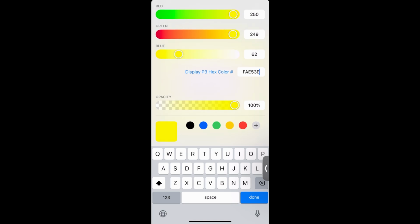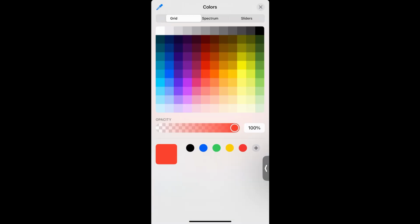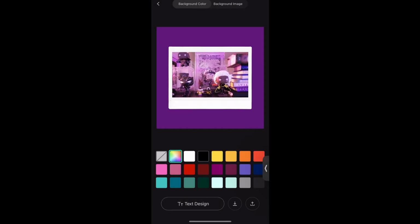And then you can also add a color to your standard colors. So say I want to add this purple, I simply click a little plus icon and now it's added as one of my favorite colors. So boom, there it is. The background is now purple.